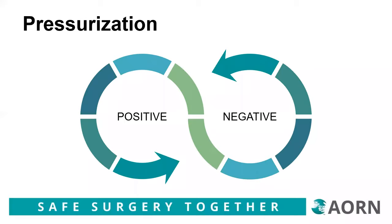Normally, the direction of airflow in an operating room is from the operating room to the hallway, and this is known as positive pressure. The reason positive pressure is used is because it helps to minimize contamination of the surgical field. In some hospitals, there are ORs with reversible airflow or pressure switches, whereas others may have positive pressure rooms with a negative pressure anteroom. These rooms are usually used for patients who are in airborne isolation precautions and have a disease such as TB.